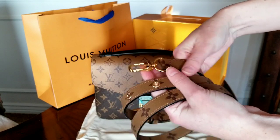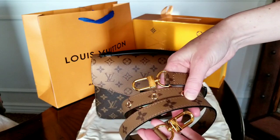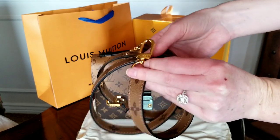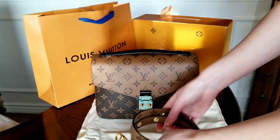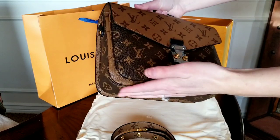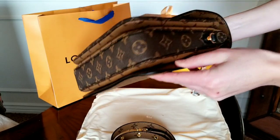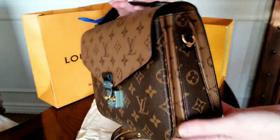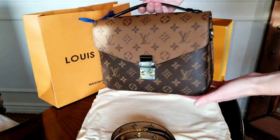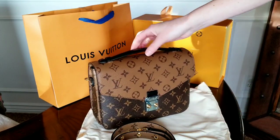Now, some people like the reverse color and some people don't. But for me, I think it's so pretty and everyone's been carrying it this holiday. So I really wanted to make sure, you know, I wanted one, I guess. I always go back and forth. But everything looks really, really good. I'll show you guys the sides. It's just so pretty. And the Metis is so popular and everyone has one. So to have this one, it's just gonna be so cute.